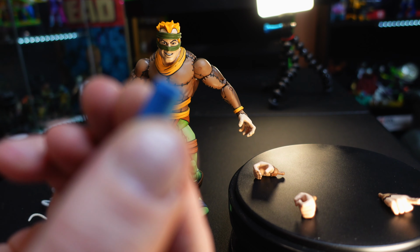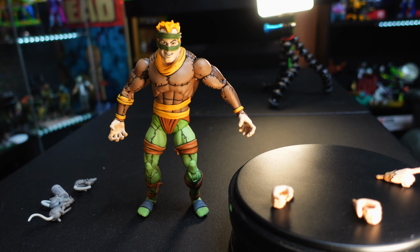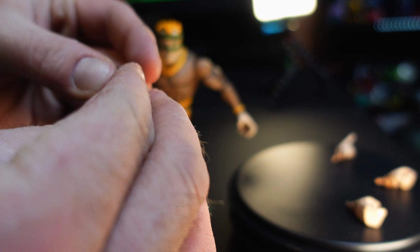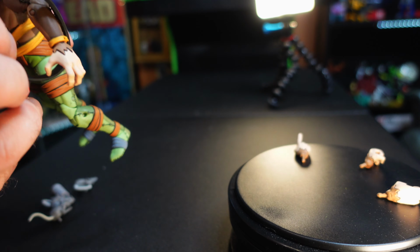And then there's one that is blue, and it's the same thing, it's got the little lid on the top. I've been doing this off camera accidentally. And it's got the little holes here, so then you can just easily slide these in. It looks really neat. We'll see what that looks like on him.